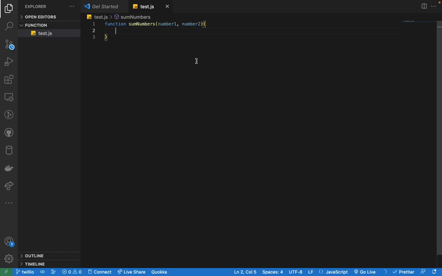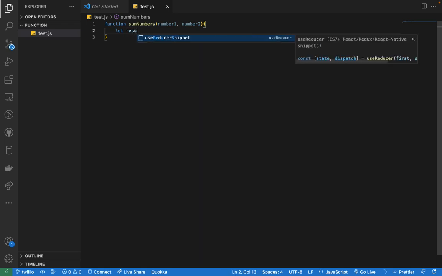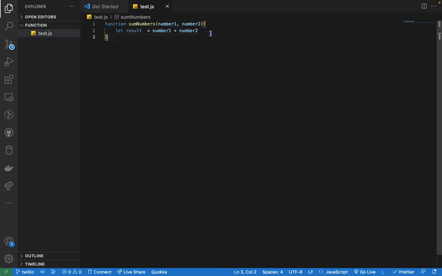Now, let me create a result. Let result equal number1 plus number2. This is number2, not that. Okay, now I've summed up my numbers.